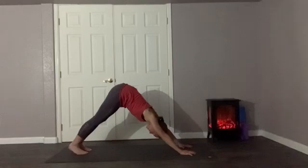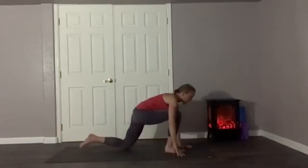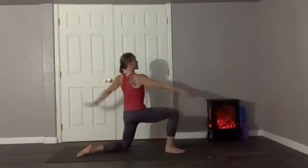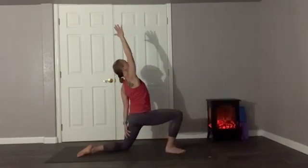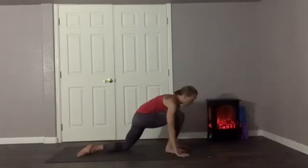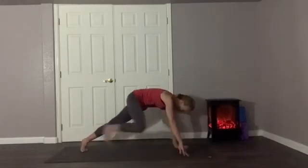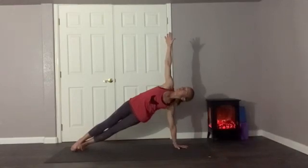Take a breath in. Exhale, the right foot lands between the hands. The back knee lowers. And it's right here in reverse warrior. Lean a little in. One more breath. Exhale, hands to the mat. Take your right foot, step it back, stacking into side plank, lifting through the side waist, gaze up if you can.